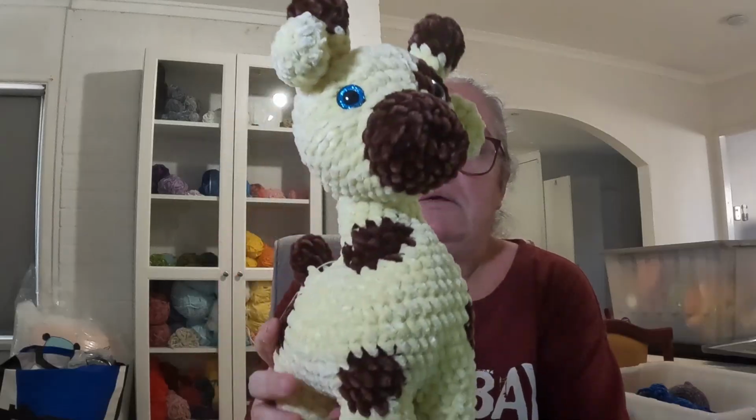Then Crochet Grove again. This is the giraffe that I was talking about that I've had for a while. He may not be selling because his neck's a bit wobbly. But I used the yellow that was the really faded yellow. He's not brightly coloured, so I don't know. I've had him for a while as well, so I might reduce him. What have I got on him? $25. I might put him down to $15 just to sell him. I should be leaving all these ones out that I say I'm going to change the price of.